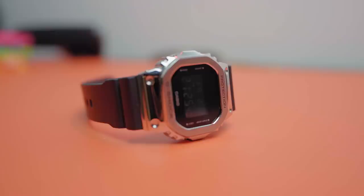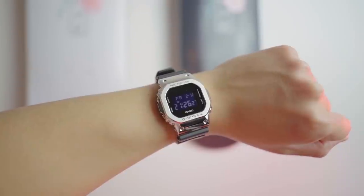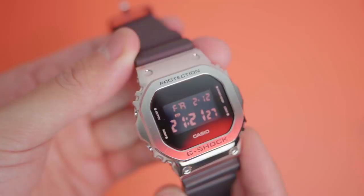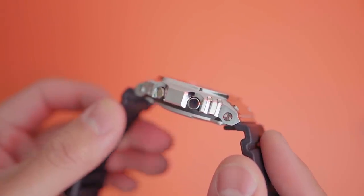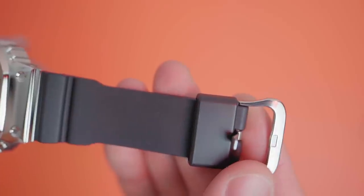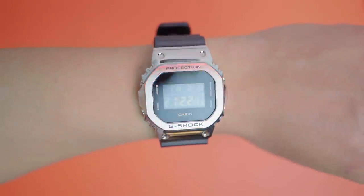Next up I have a few watches. This is the Casio G-Shock GM5600-1 — it's not the high-end version with Bluetooth, but that's not a big deal for me. I got this because I dig almost every G-Shock metal watch — it really complements technical looks and it's so easy to throw on. It's comfortable because of the silicone band, you get 200 meters of water resistance, shock resistance obviously, and I don't have to worry about it getting beat up. It's just a way better value than any of those fashion watches out there.